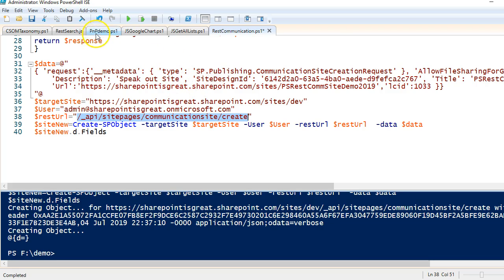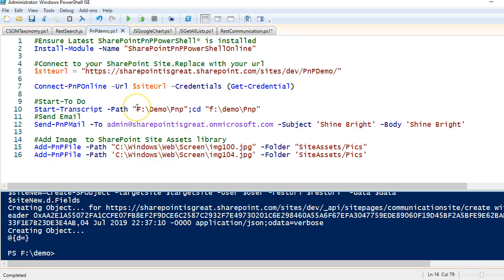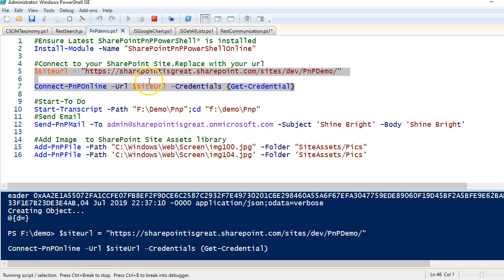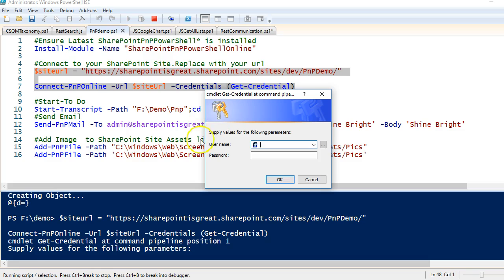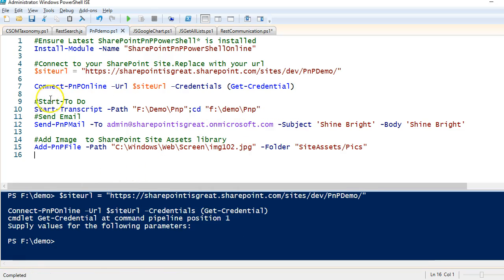Now let's move on to PNP. PNP is fantastic. I really feel that PNP is one of the best. All you have to do is install the PNP PowerShell Online module. For JS, you have to install PNP JS, and this is very nice. Once you install it, you have to connect to the site you want with the credentials. And once you connect, there are tons of things you can do with just one line, especially if you're an administrator. PNP is extremely powerful, so I am expecting that you will not be using just one PNP line of code, you will be doing many.